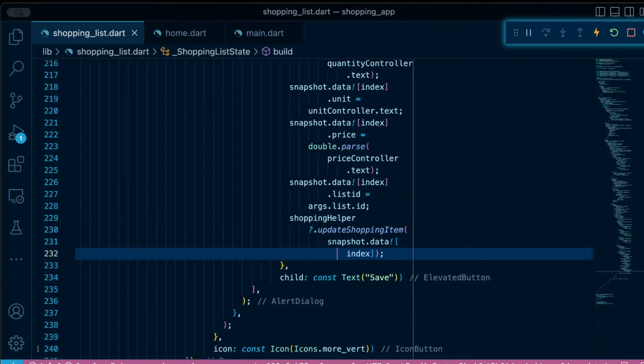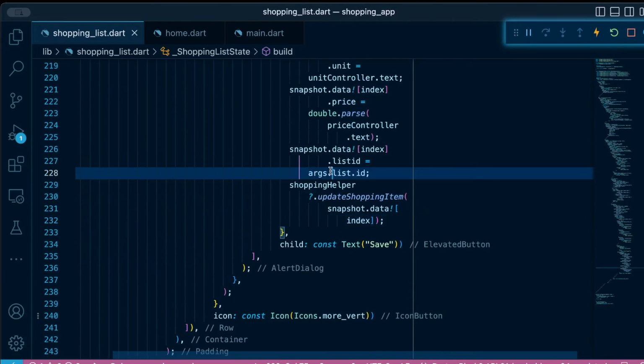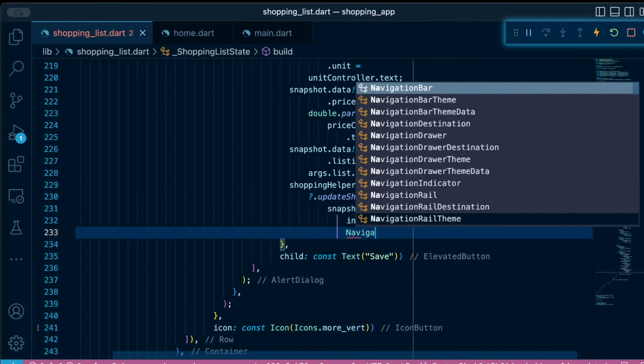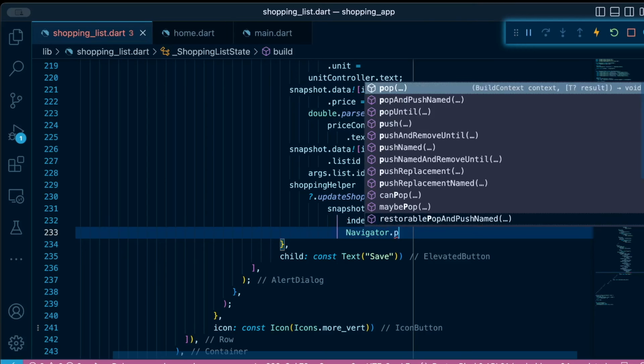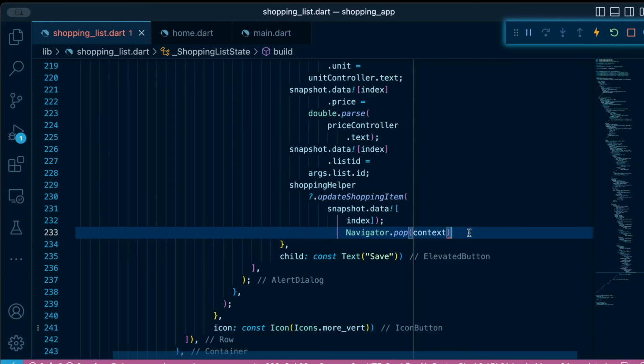Great. And then I'll just do a navigator dot pop, and do a set state.